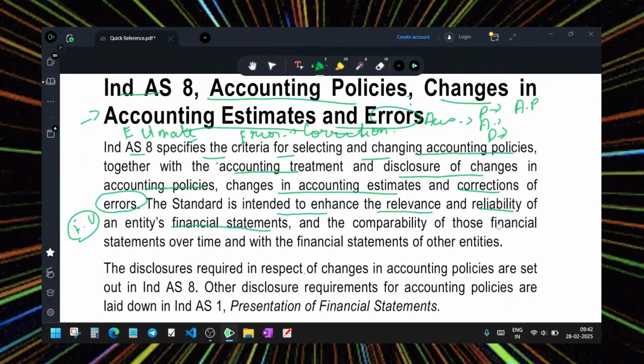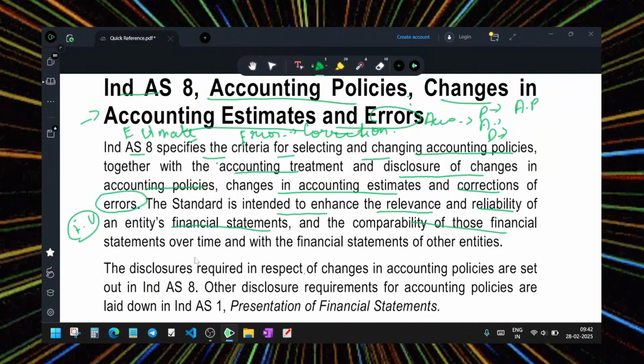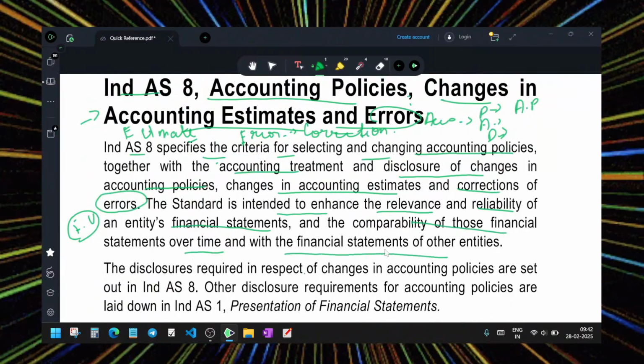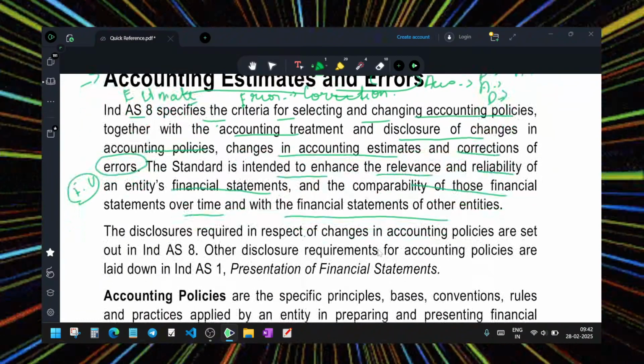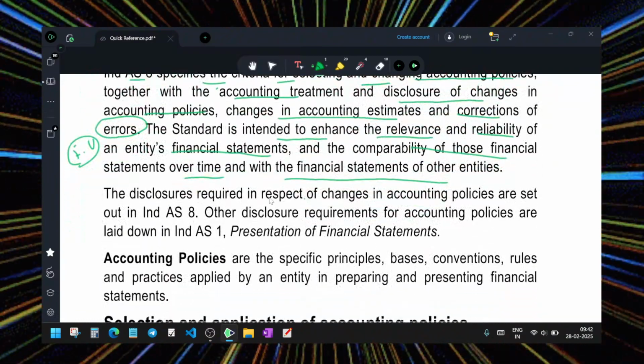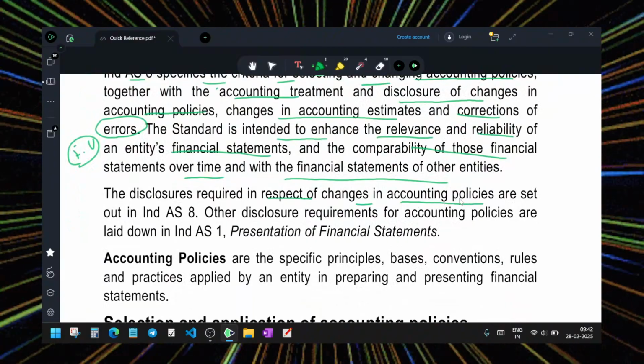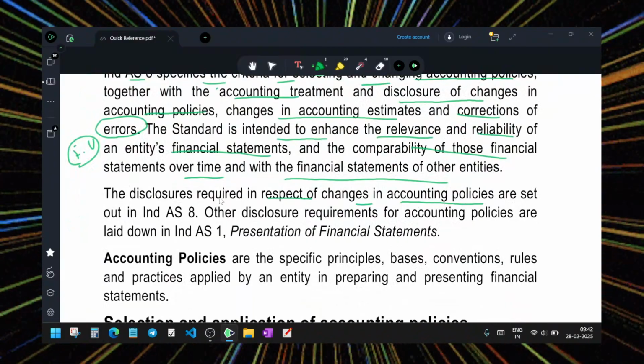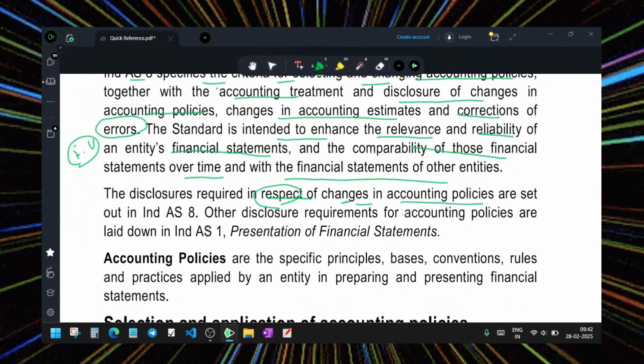So that is the important point: comparability of the financial statements over time and with the financial statements of other entities. So always it will be comparable.